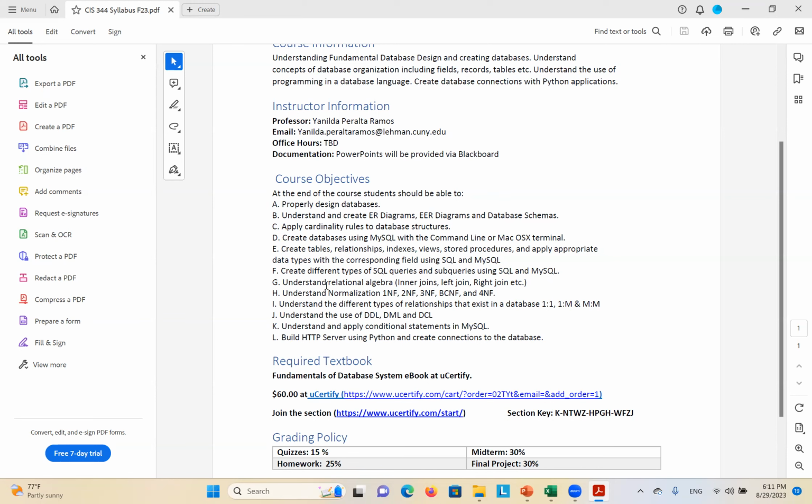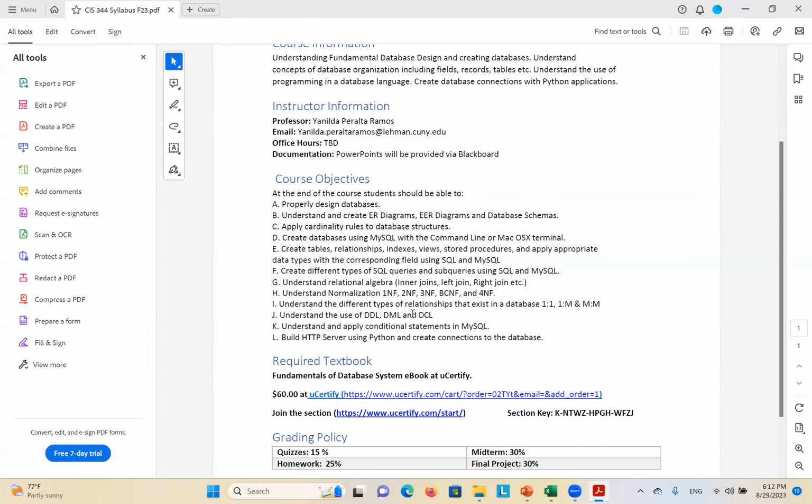Right, so you are going to be learning about relational algebra, inner joins, left join, right join. You're also going to be learning about normalization, like first normal form, second normal form, how to normalize a database.